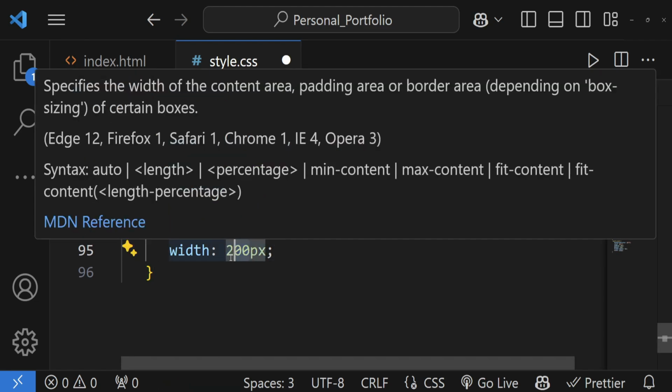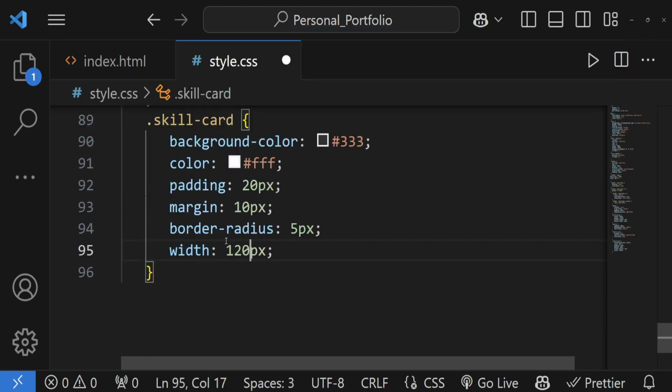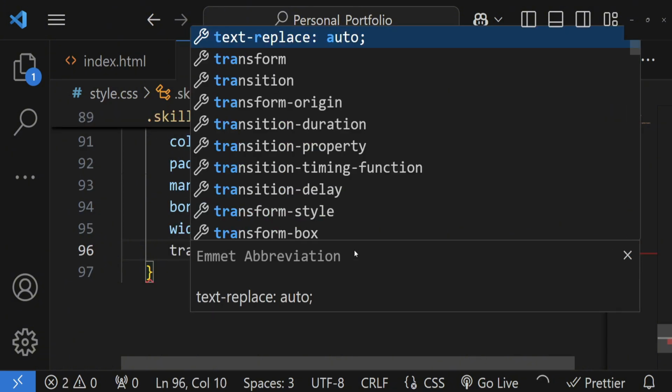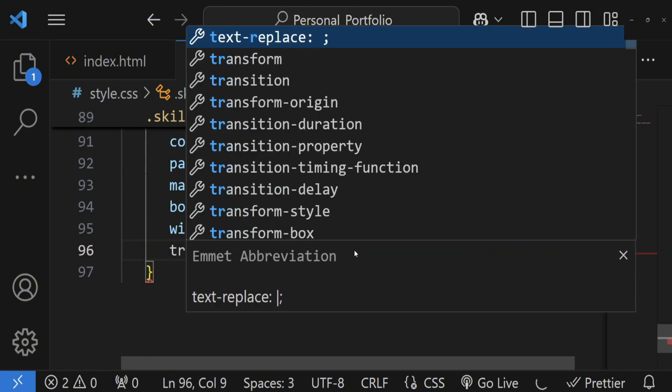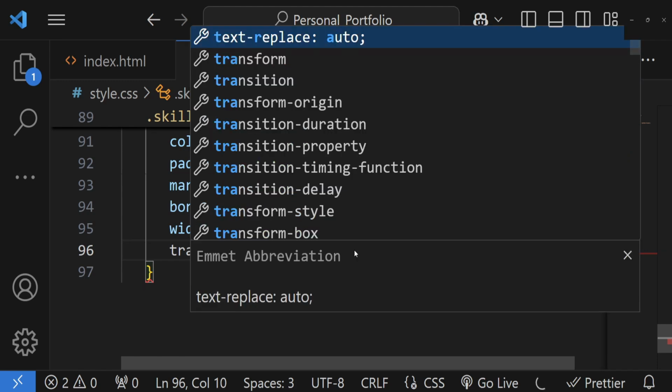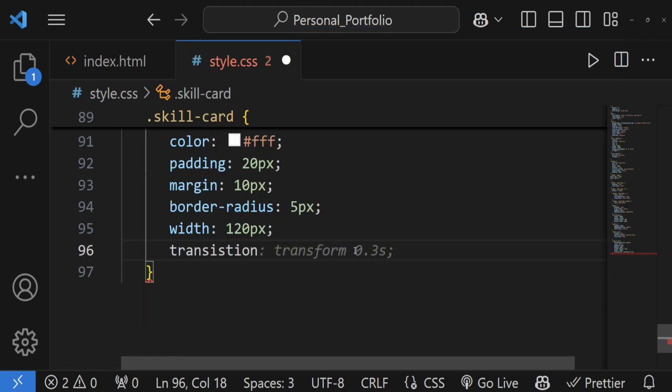I'll be adding height as 120 pixel, which is pretty well. I'll be adding a transition over here to transform in 0.35 seconds. I'll be saving this.